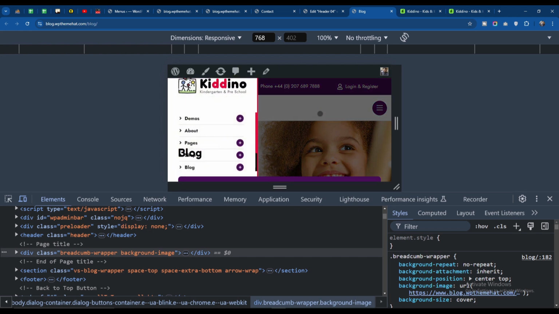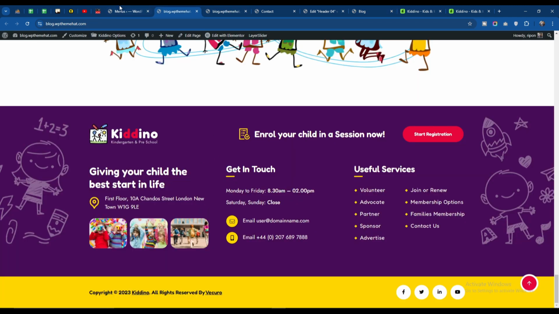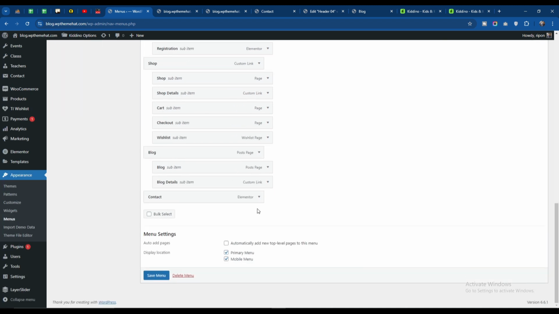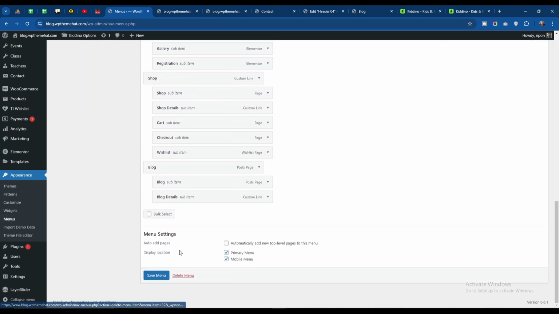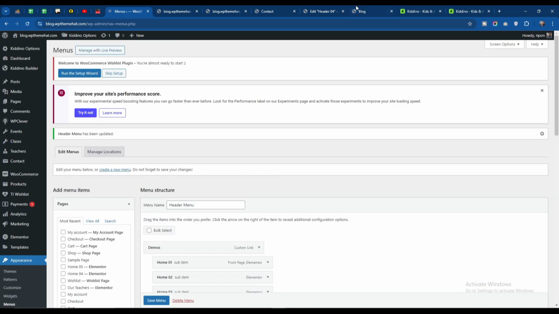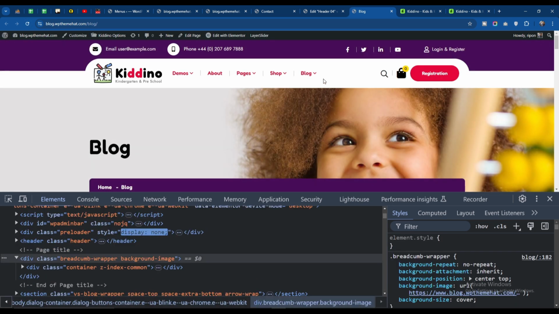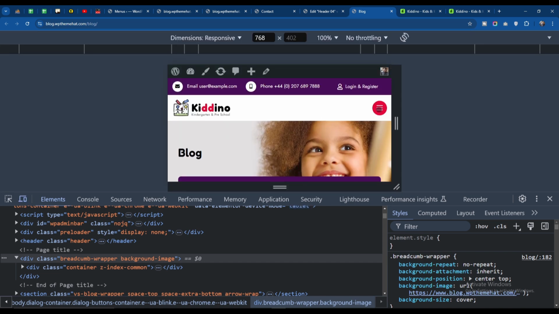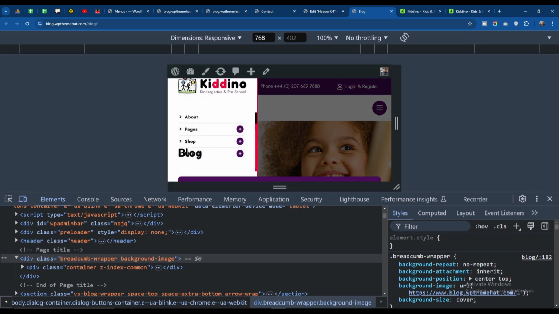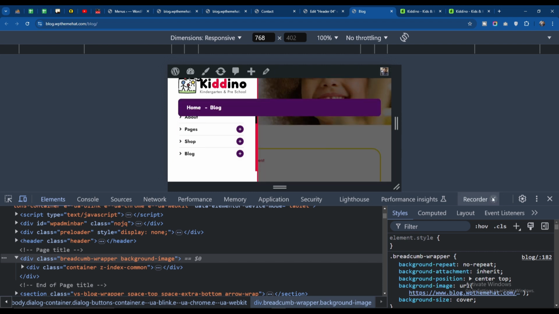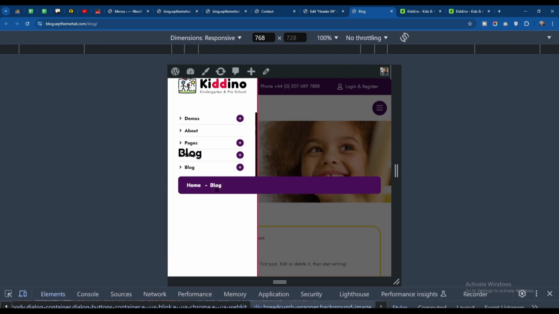So if I change it in one place, like if I remove the contact page from here and click on the save button, then if I go here in the desktop view and give a refresh, you will see the contact menu is not here. And if I go on the mobile options too, then you will see the contact is not there, and you will see one error in here also, the breadcrumb area that is showing on top of this.